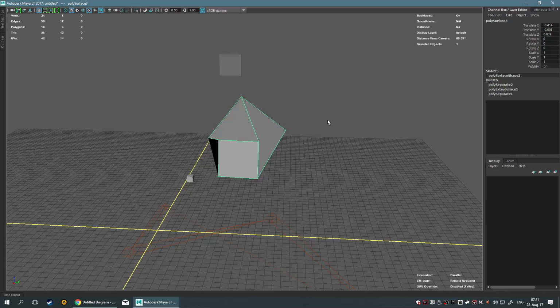Make sure to have your edge flow correct as well. Your topology, have basically common sense whenever you're modeling something, and always think of what the player is going to see. Don't add too much detail to stuff that's never going to be seen. Let's say you're creating a game, and the shock absorber is going to be seen just once out of a very particular angle for your car. So don't go ahead and make the shock absorber with thousands of faces. You don't really need that much detail on a part that's going to be barely seen.